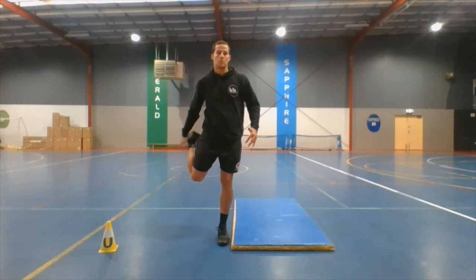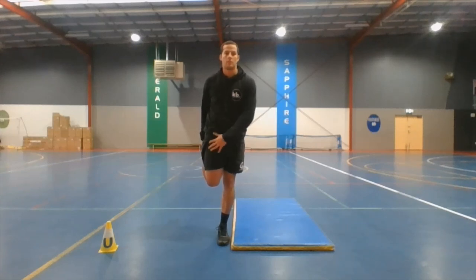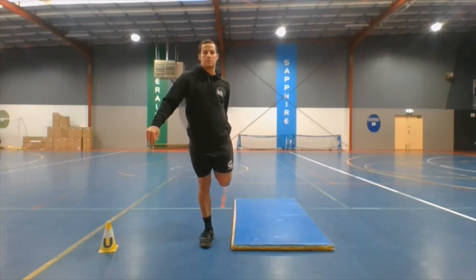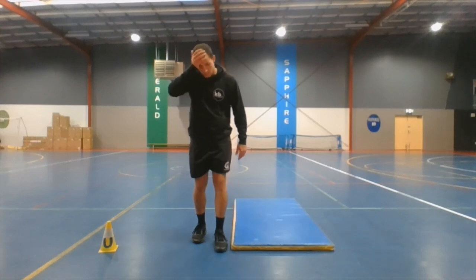Awesome. Swap again. Get your balance, pull that stretch, you'll feel it there. Swap again, last one for quadriceps. Perfect. Okay, so shake those quadriceps out.